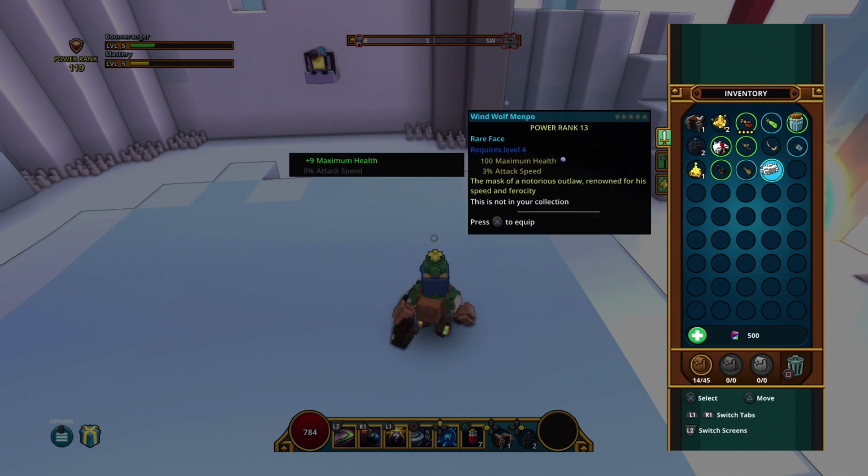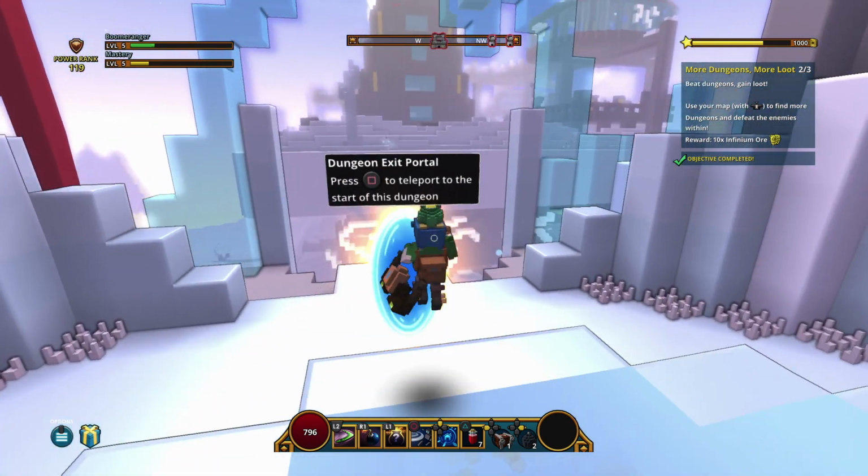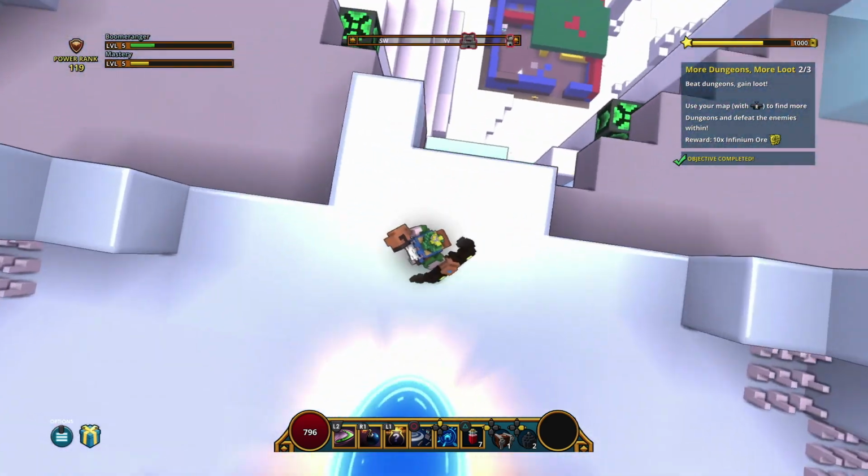Let's chuck on another face and check what ours actually does. 91 maximum health, 3 attack speed. Oh, well, that one's better, isn't it? What does it look like? Haha, we're looking like a wolf. Alright, that's cool.